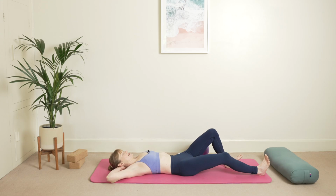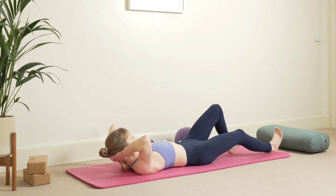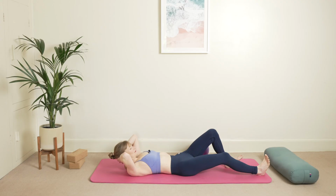We're going to do another one on this side. Inhale and exhale. And then one more breath here. And exhale. Hold your breath, stretch your ribs, and then we're going to curl the head up. Keep that lovely stretch through the ribs there. Might even feel some lift in the pelvic floor. And then inhale and exhale, come down.